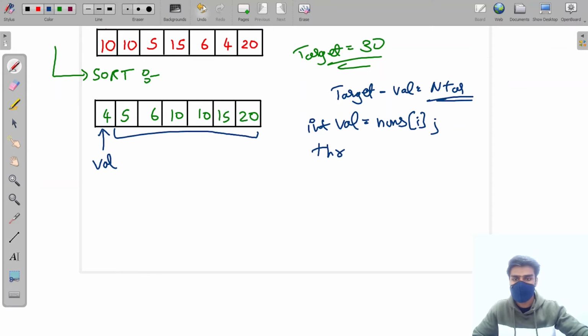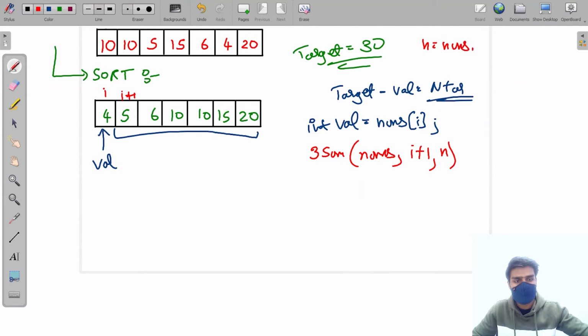So I'll write threesome function, and then I will send, first my array, after that my starting index. My starting index will be, if this is I, then I plus 1, starting is I plus 1 and ending till n, which is nums dot size.